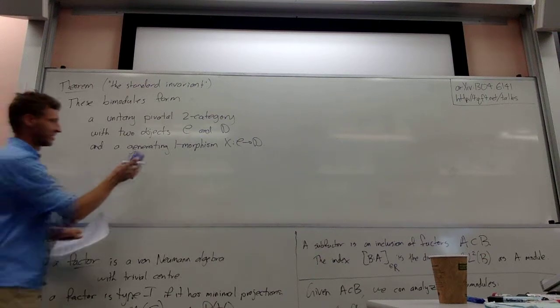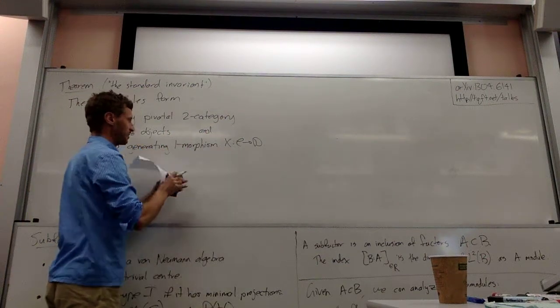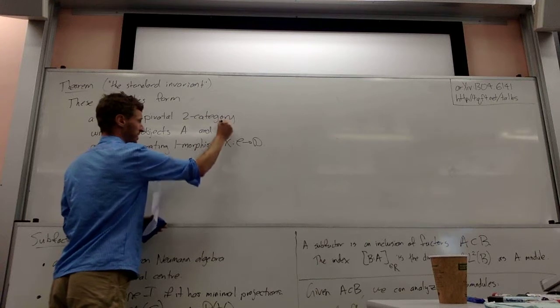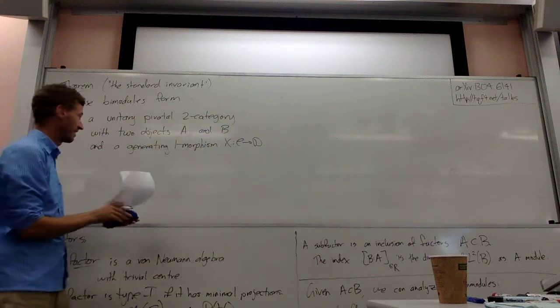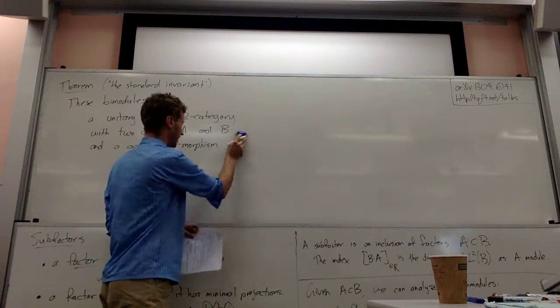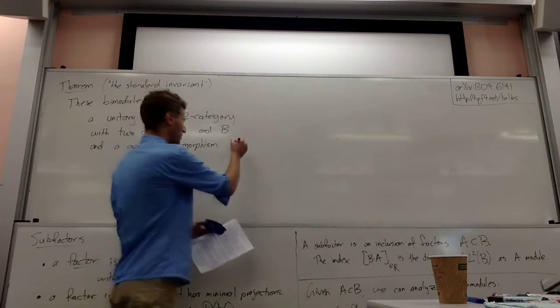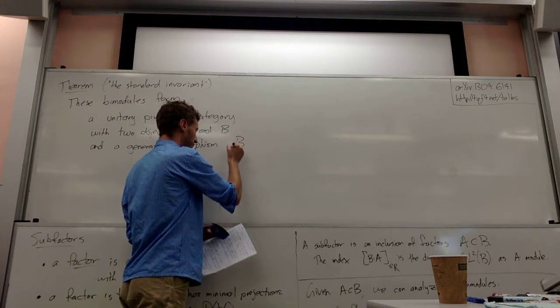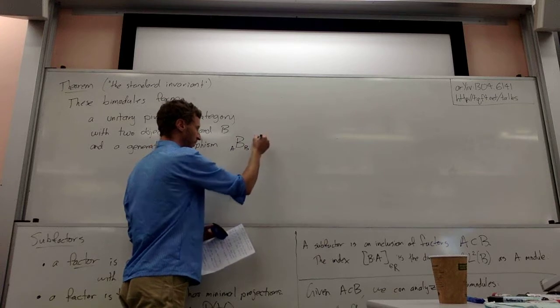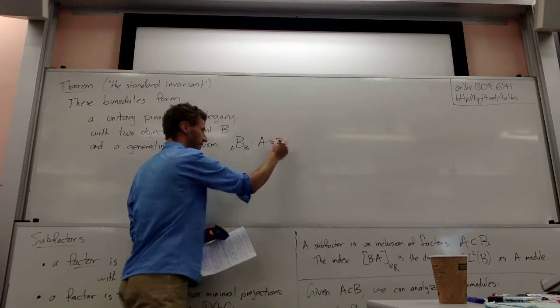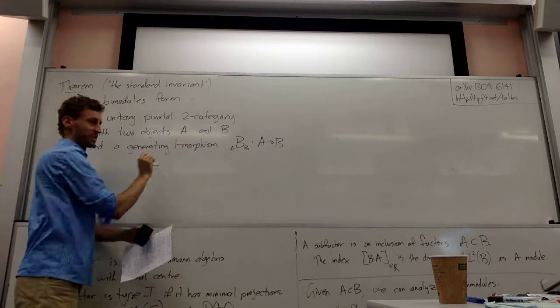Maybe it's silly to call them C and D now. We should have just called them A and B all along. So the objects you think of as the pair of algebras that you're looking at, and the generating one morphism here, well, we're thinking of B as an AB bimodule. We're thinking of that as a morphism from the object A to the object B.